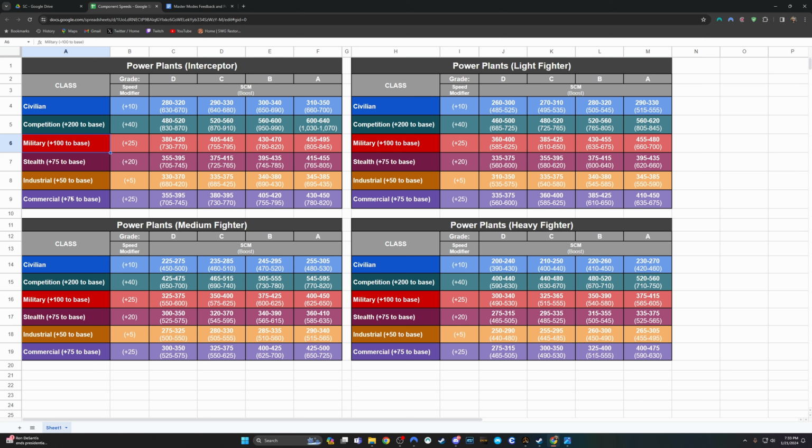Now, I have added a commercial class because I think that the commercial class should be for hauling, transportation, data running, and probably exploration at some point. But these are for professions that prioritize getting from point A to point B as fast as possible and as efficiently as possible. So speed is something that they are going to prioritize, of course, but they also want to be fuel efficient. So if you want to go fast over a very long distance, commercial is the way to go.